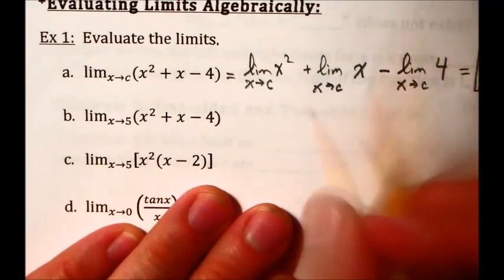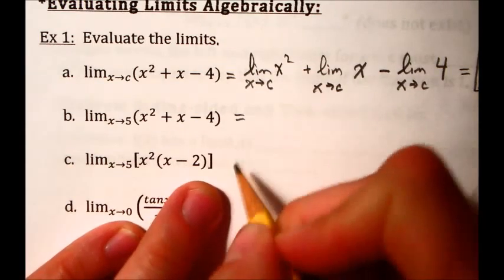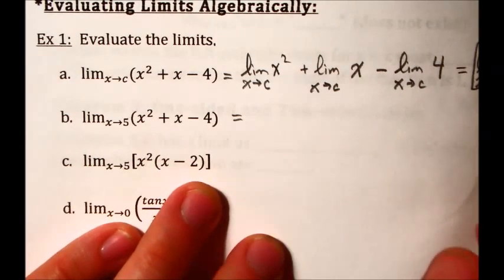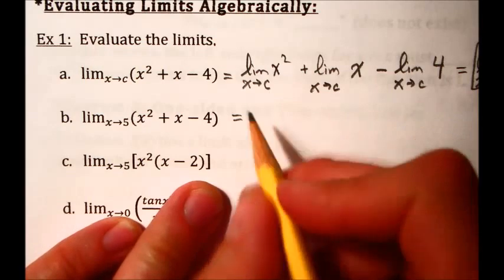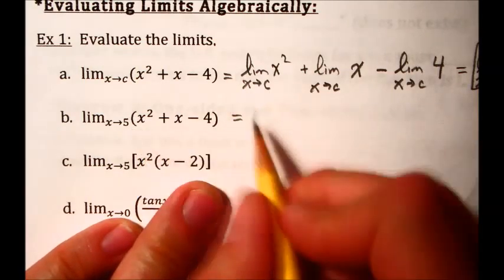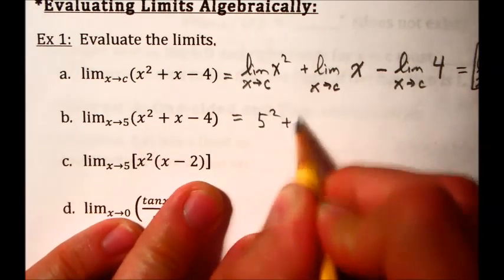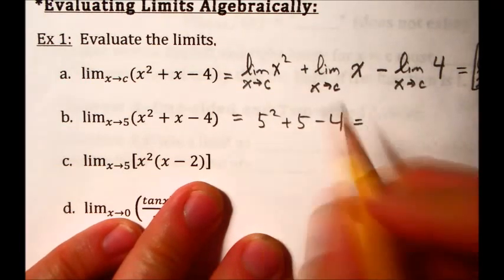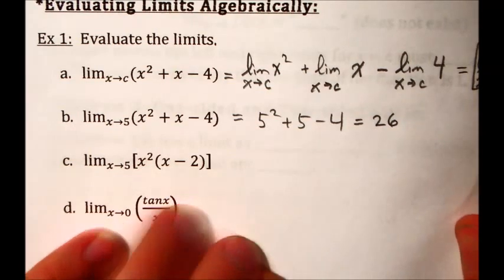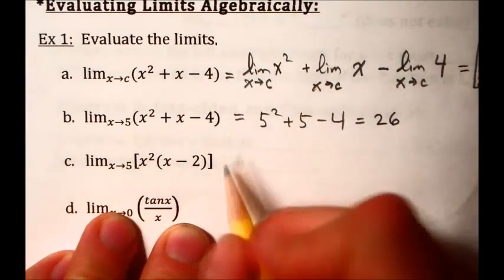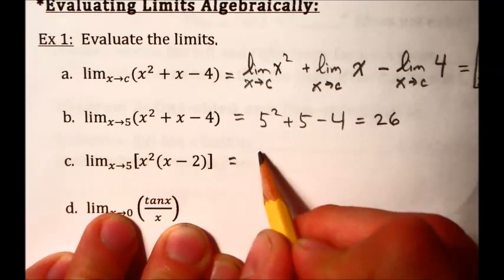Okay, and see, this one would be the same way. It's a separation into 3 limits. It's basically an opportunity to use both rules 8 and 1 and 2. 8, 2, and 1, actually, in that order. So this time we're plugging in 5, so the answer is literally 5 squared plus 5 minus 4, which gives us 30 minus 4 is 26. Pretty basic. Okay, and this one actually would work as well.